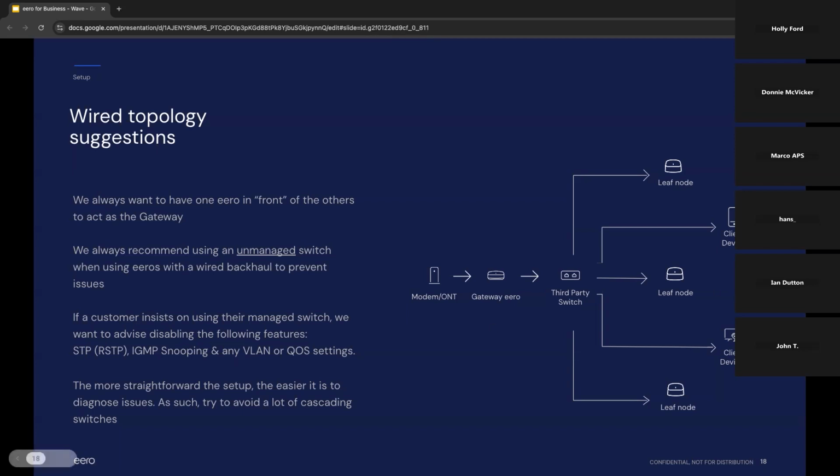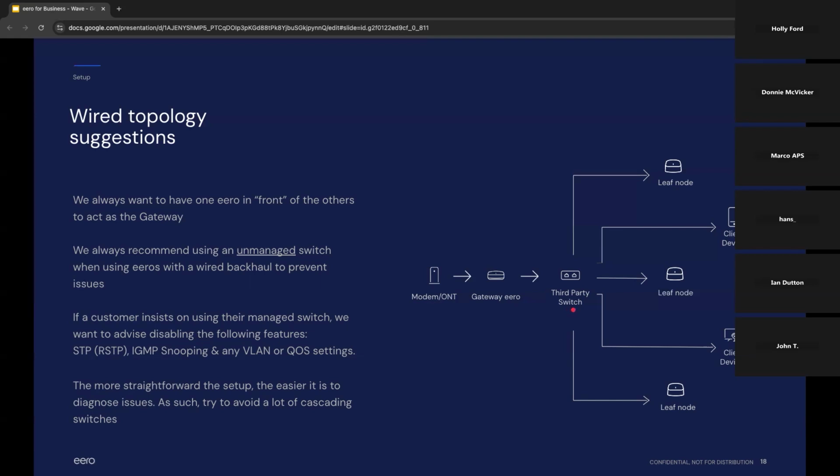What we typically recommend, let me turn on my little laser pointer here, is that we're going to have our WAN, be it a modem, ONT, modem router combo, whatever it is, plugged into our gateway eero. That gateway eero then, if this is a PoE gateway, for example, we could plug all of our other eeros and everything into it, right? But if I'm using a different eero, because any eero can technically be a gateway as long as it has Ethernet ports, if I need more ports for whatever reason, I can absolutely add a third-party switch onto here.